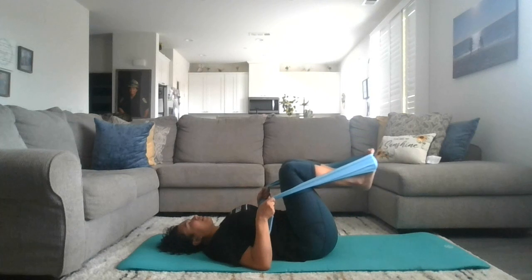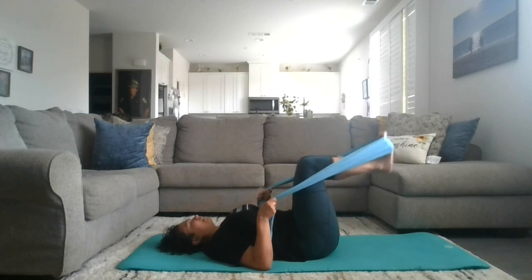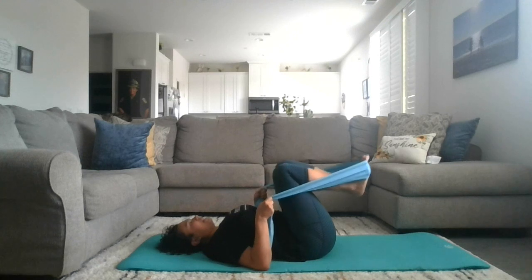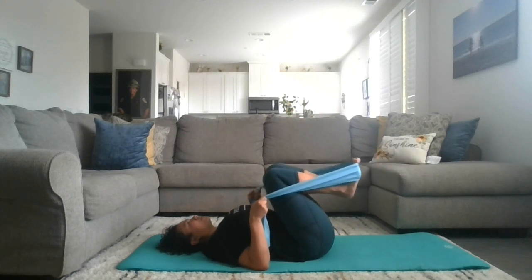Inhale through the nose. Try not to look at the camera. Try not to look at the screen. Try to keep your neck in line. Crown of your head is long. Pulling your belly button in. Activating that core. Inhale and exhale. 3, 2.